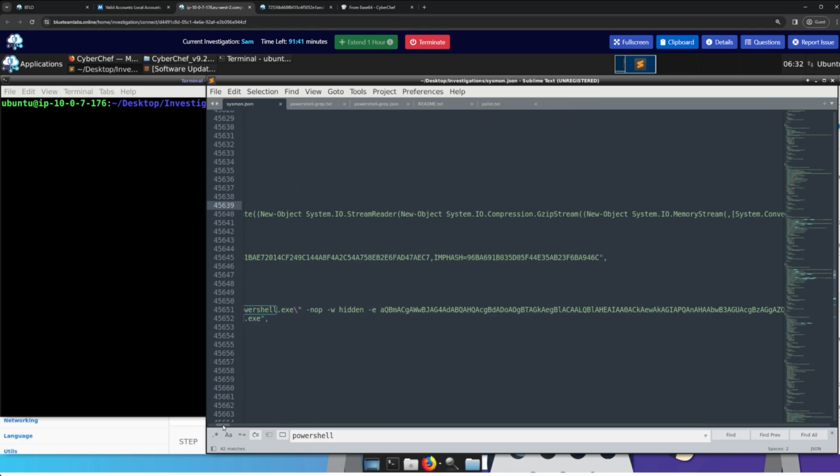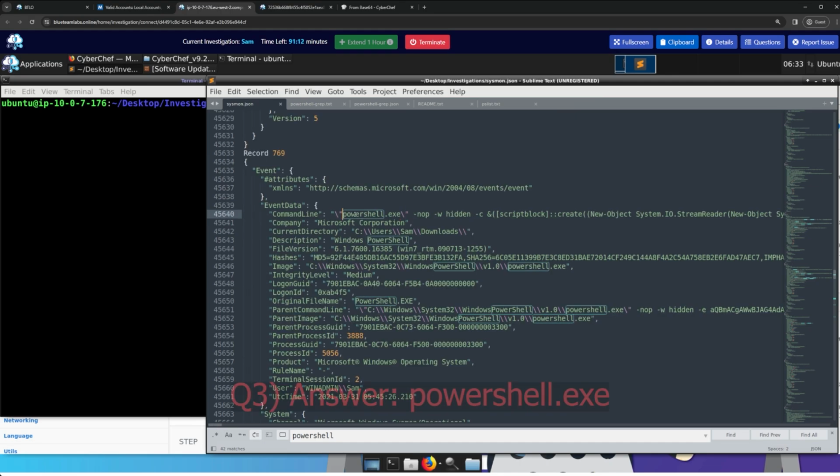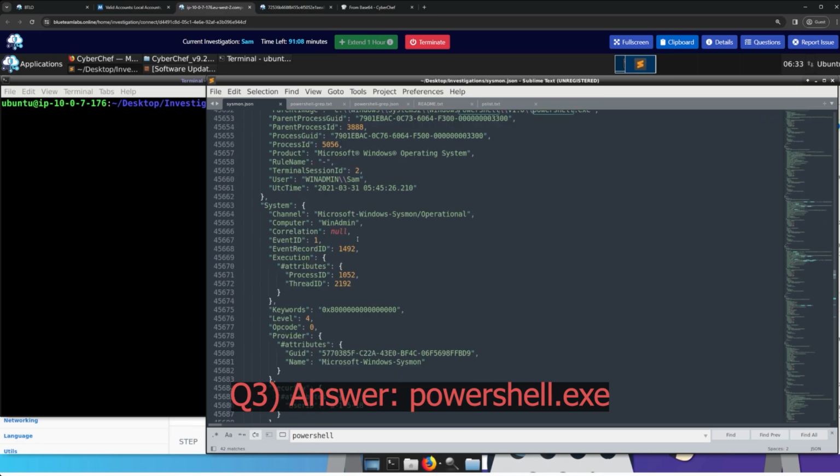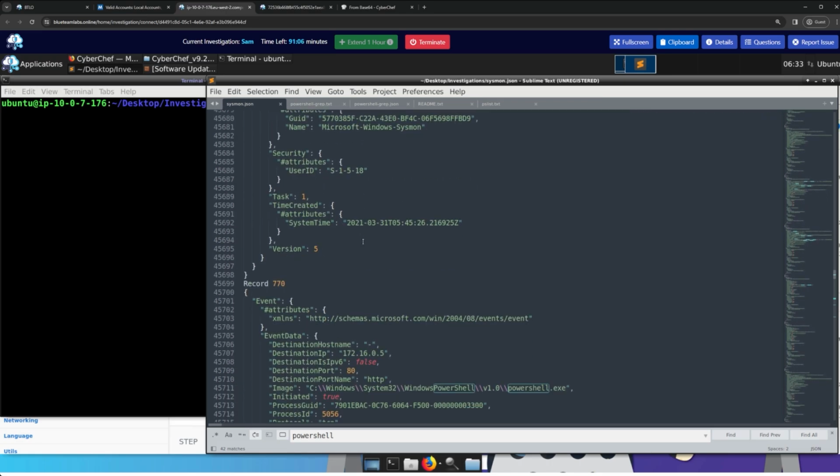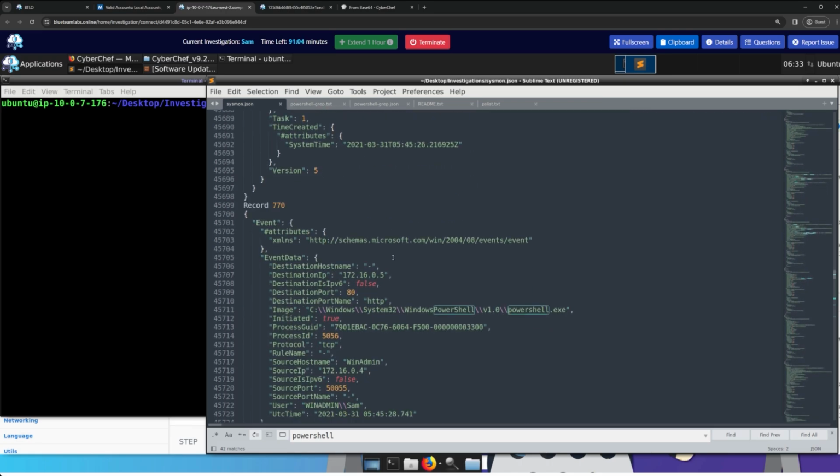But one thing to note here is that since it is being compressed with gzip, it's likely going to be an entire file. So unzipping it, or excuse me, decoding it isn't necessarily going to give us a lot of information. So at this point, we know the spawn process is PowerShell, and we can just keep following these records by scrolling down a bit and following what happens.